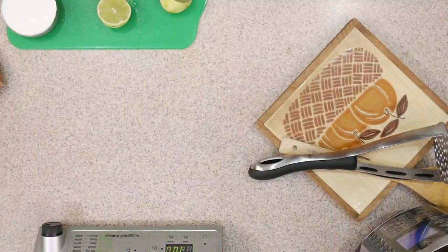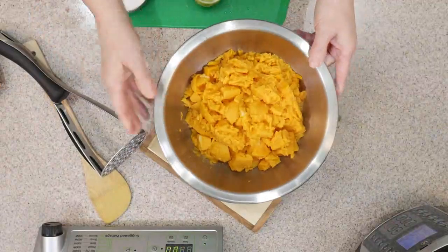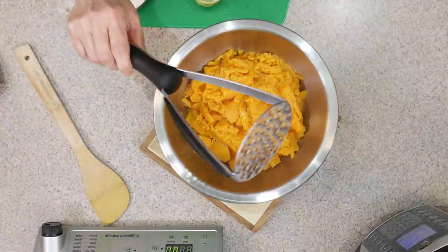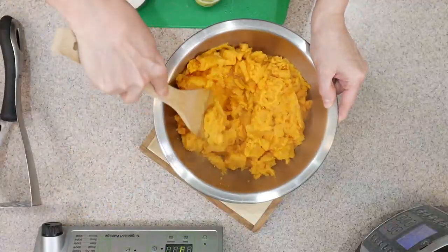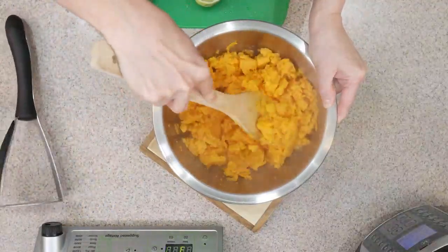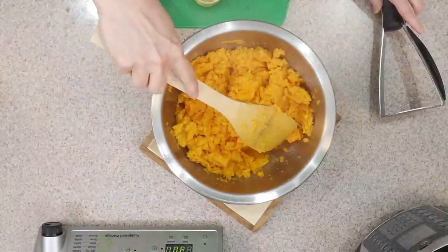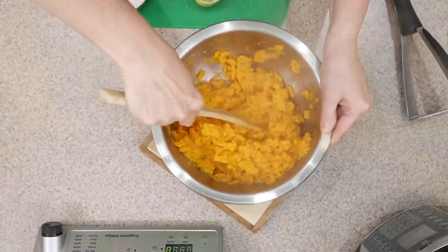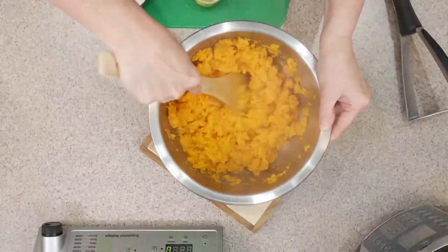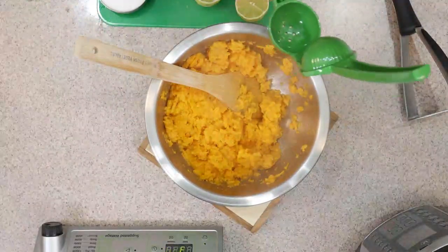Okay, so we've got these potatoes. They're really pretty mushed up, so I don't think we're going to need the giant musher. I think all we need to do is just smash it with a wooden spoon. And if you like yours a certain way, like really, really smooth, you could puree them if you want to.